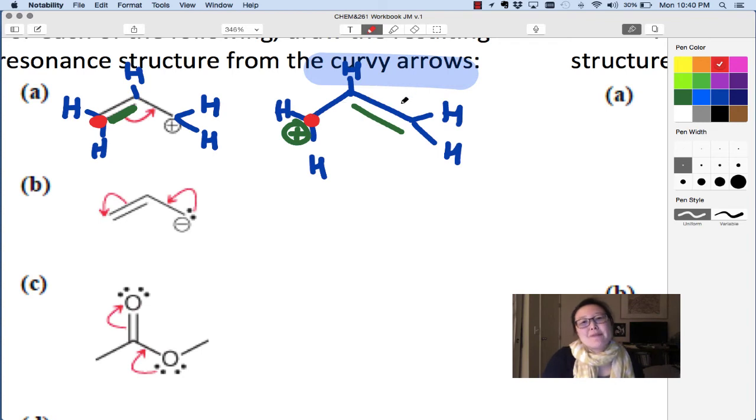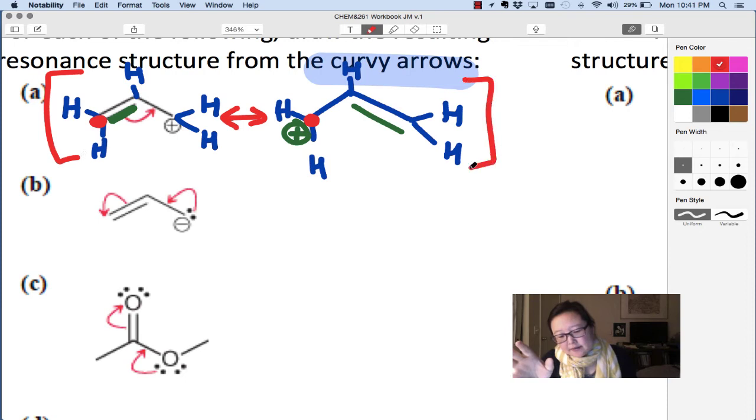But actually, remember the resonance hybrid that's saying that the real molecule is some addition of these structures. So it turns out that there's symmetry. And I wouldn't be able to track these carbons because of the symmetry. The actual molecule has a pi bond split between all of these carbons. So it would be one and a half bonds here and one and a half bonds there. So I wouldn't be able to track them, but I can consider these to be theoretically two different structures. So separate these by a double-headed arrow that indicates not a flipping, not an equilibrium, but this indicates a pair of resonance structures. Two ways of looking at the electron distribution.